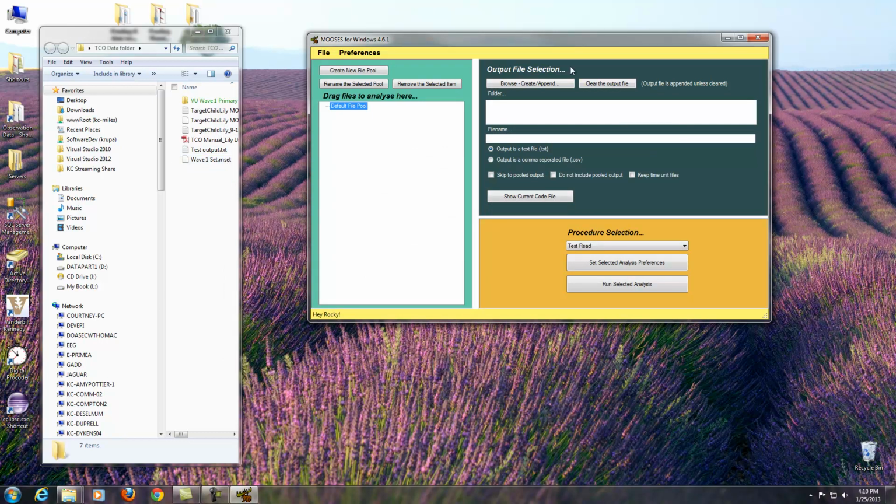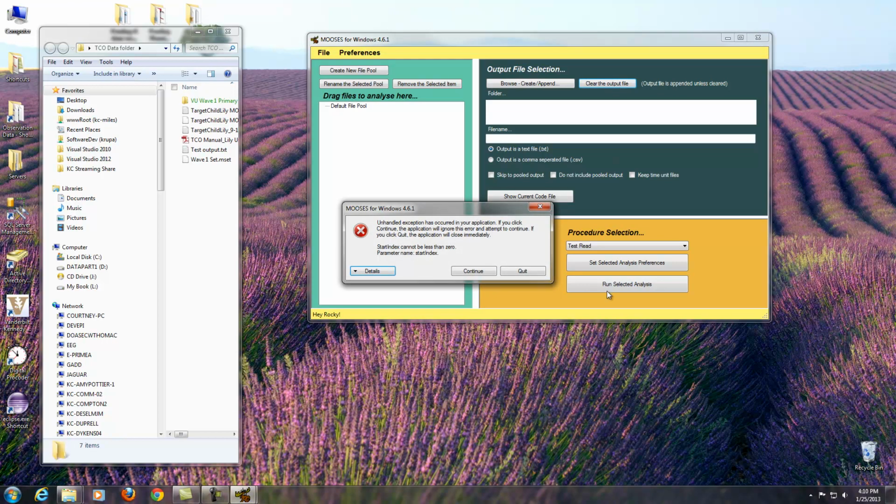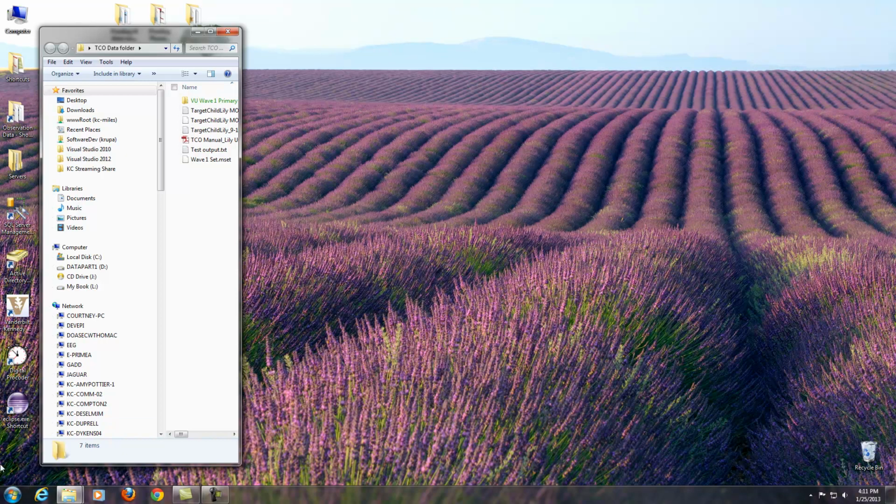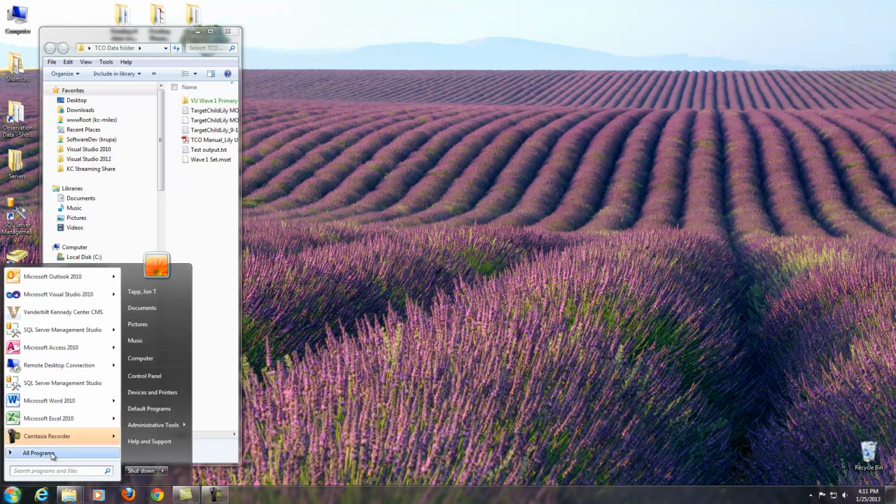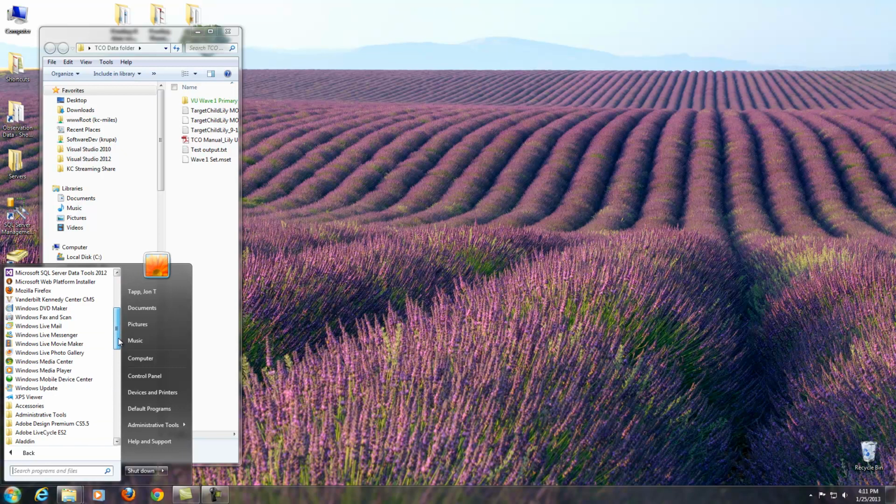Okay, now I need an output file to put the output in. And for this demo, I'm going to do Excel in the next version. For this, I just want to do the text format. Oh, nice. I'm going to fix that bug. I cleared the output file when there wasn't one, and that's not good. I'll fix that bug, and you will have 462 here in a minute. Let's run it again and not do that. Oops. It's a new one.